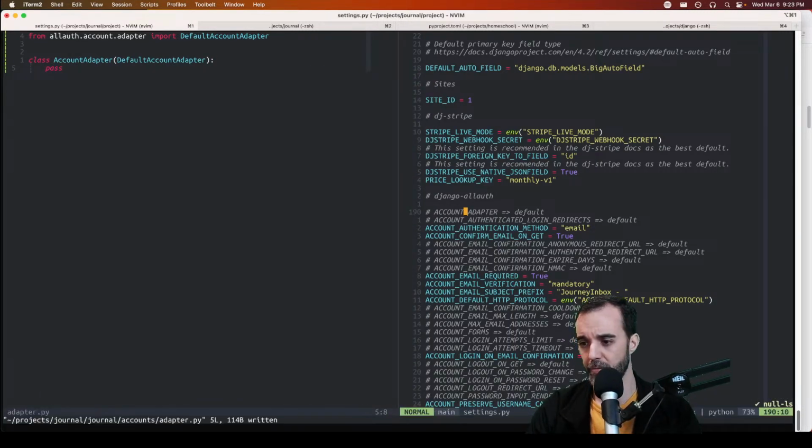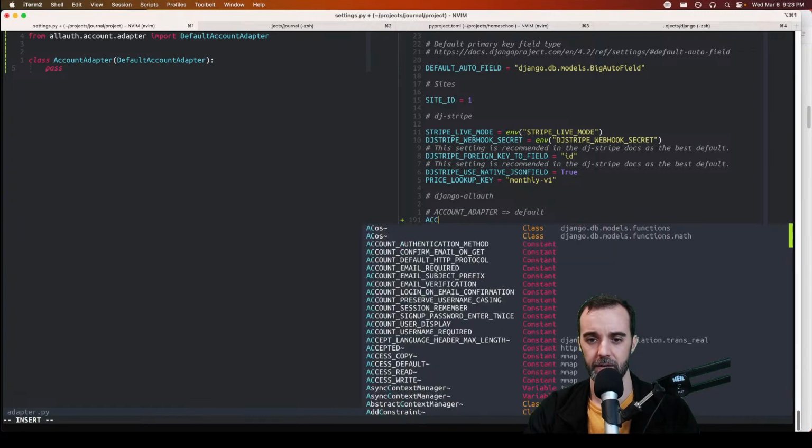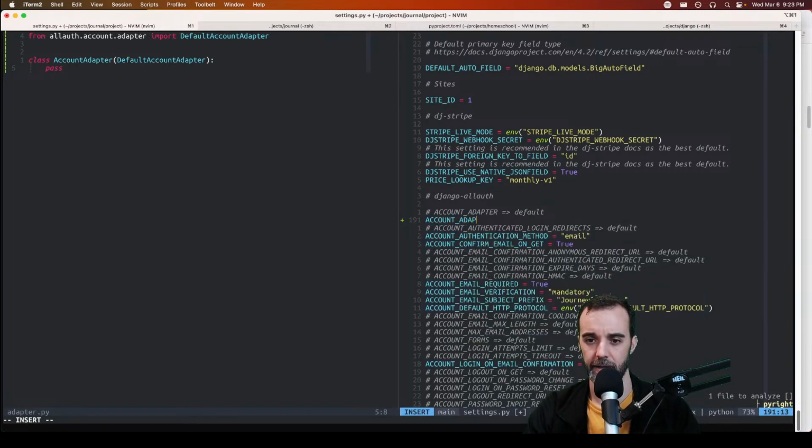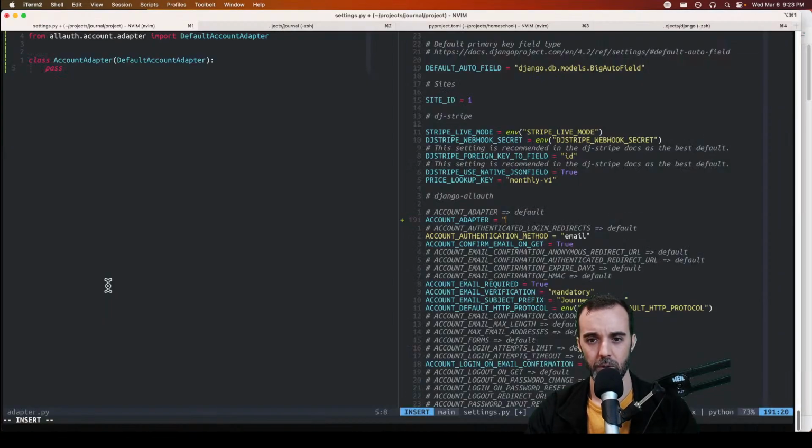And then I'm going to come over to this spot. I'll get rid of that comment in a second. I'll say account adapter. I think it's a dotted string path to the place where your stuff is. Yeah. So we want to say journal.accounts, so I think it's plural.